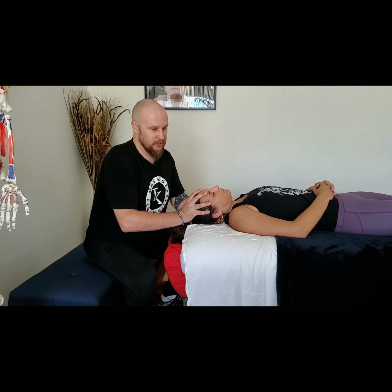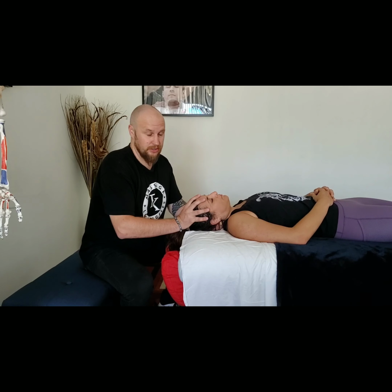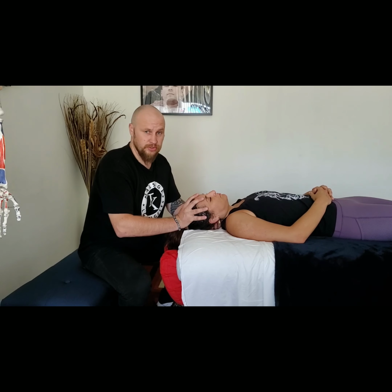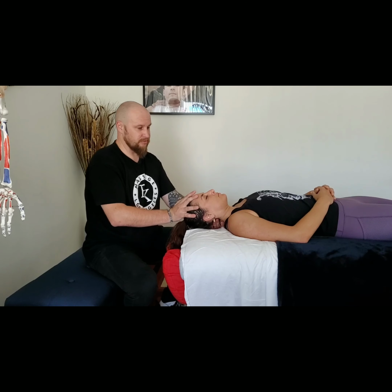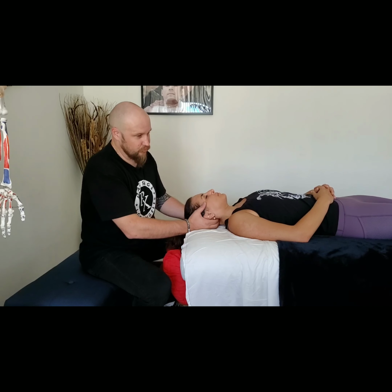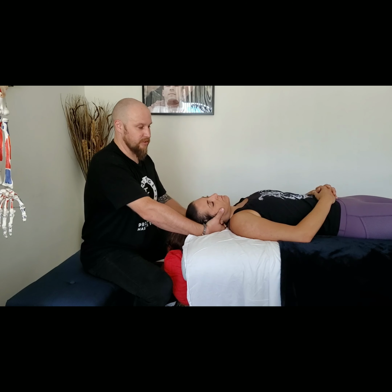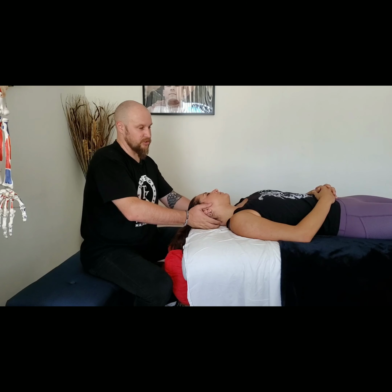It's really gentle. I don't push so hard, and it helps really release that tension. Don't wait so long, because this creates chronic pain. You don't want any chronic pain in your body. And let it go. How's it feel? And of course, I'm going to place my hands to release this tension in the occipital area and get this inflammation down.